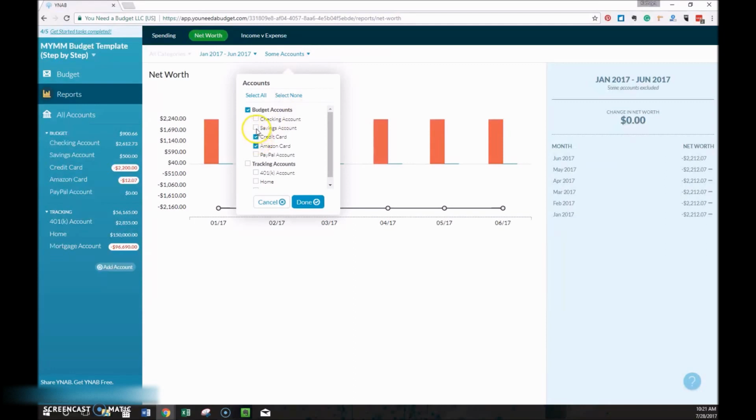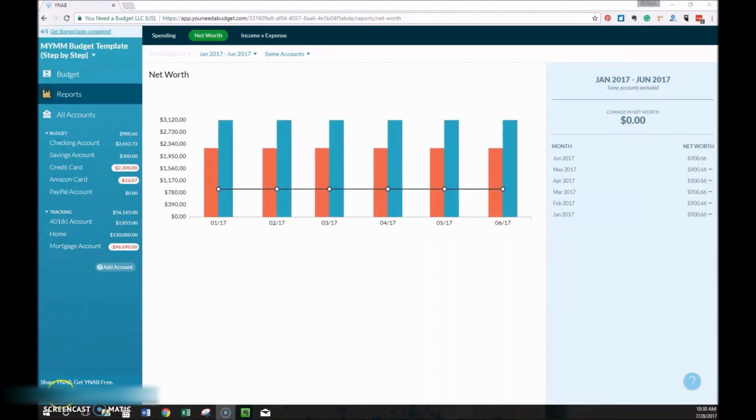You can also use some combination of accounts. So if you just want to know basically what your cash balances are, you could choose your cash minus your credit cards and get to that. There's any combination of accounts that you want to choose there. Your net worth really is a great measure of your financial progress, and YNAB just makes it so simple to track that progress. If you followed through all four parts of YNAB now, you should have everything you need to succeed in your day-to-day finance tracking.